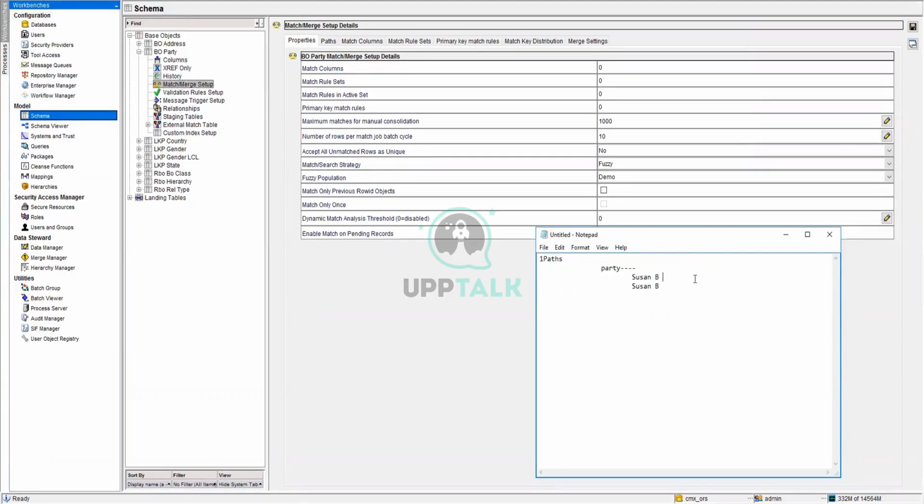But to check if this Susan B is the same, you need the address of this person and the address of this person also to be matched. Then only you can say that this particular person and this person are duplicates. In this kind of situation, when the table where you are creating the match rules needs an attribute from any other table, then we go ahead and create paths.